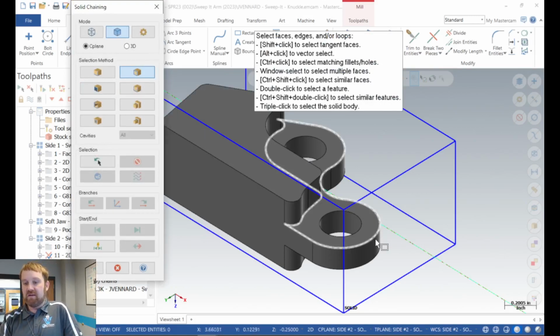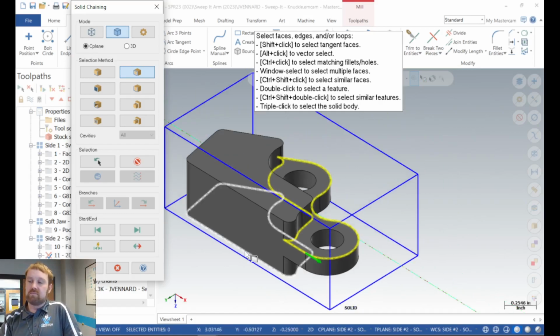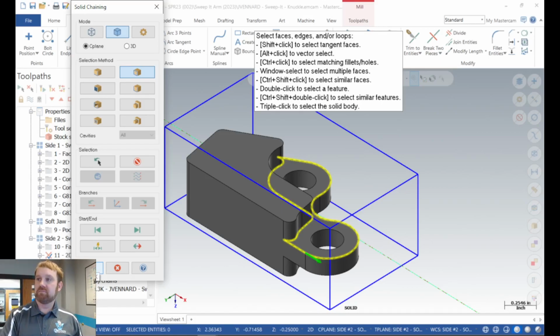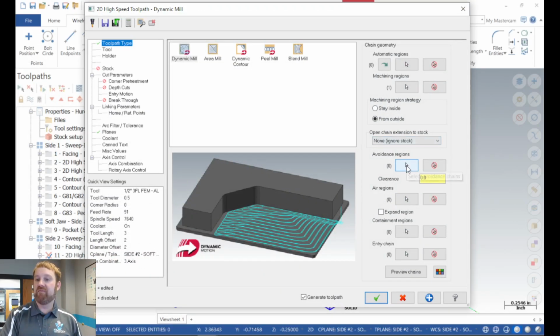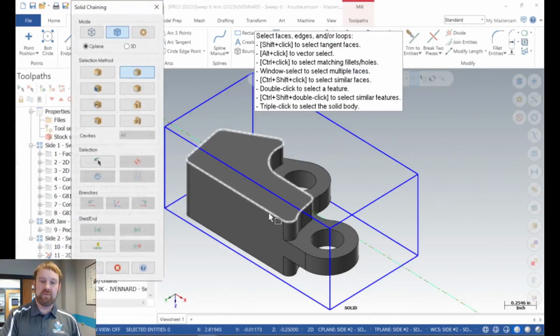We want to machine this area right here. So that's what I'm going to pick for my machining region. And I want to avoid the island up here.